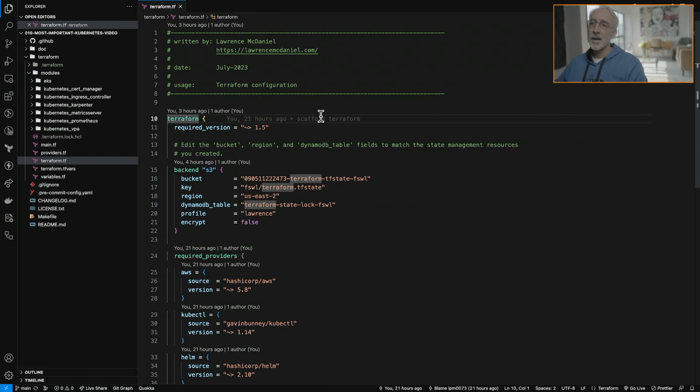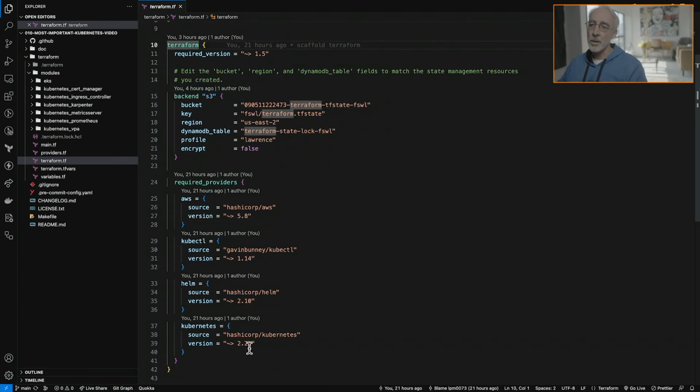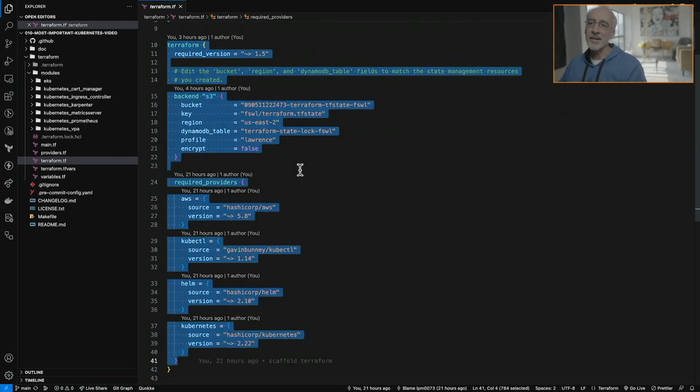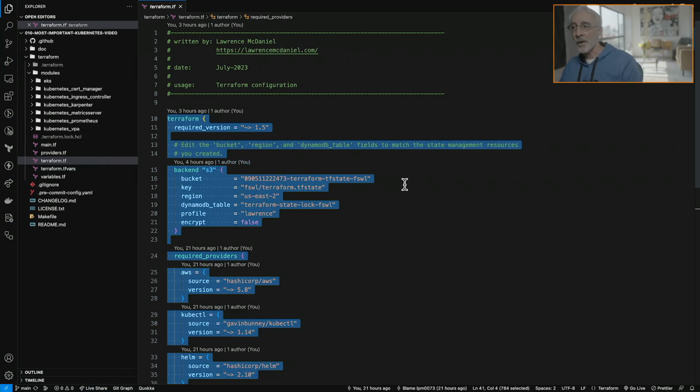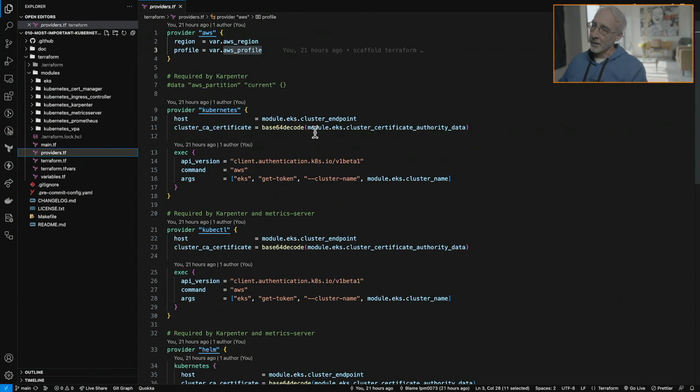And so you must, if you made it this far and you're following along with me, then you got in here and you edited a couple of things in here to get it working. If you haven't followed along with me, be aware that you need to do that. Providers, as the name would suggest, providers are the extensibility model for Terraform, and so some great examples of that.